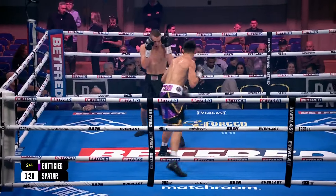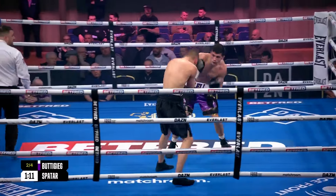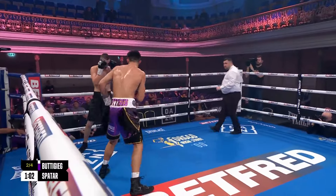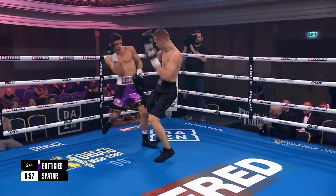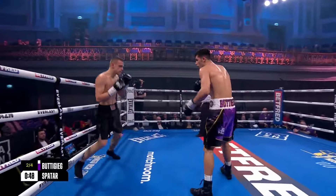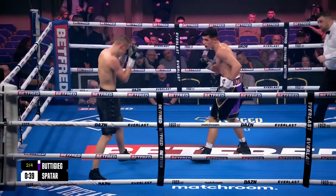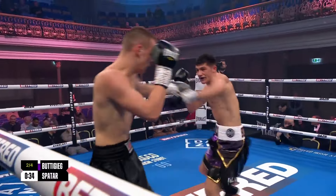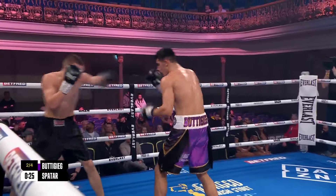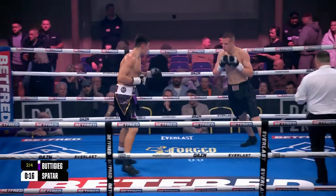You can tell there's a wariness about Spatar — obviously ready for what's coming back at him, more intent on damage limitation than really landing anything. This is a bit of good work — the variation I was calling for: working the body, then going back upstairs, keeping Spatar thinking, and they're hurtful shots as well. I'd like to see him, whether to the left or the right, throw the body shot first and then go back upstairs. With Spatar's hands high to protect from those head shots, drop to the body first and go back upstairs. That was a nice jab to the body.